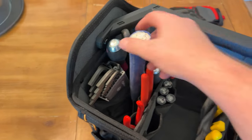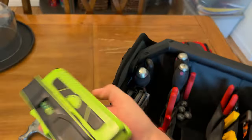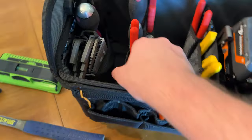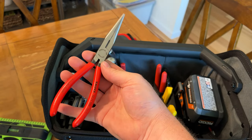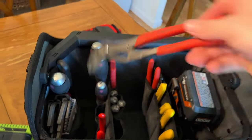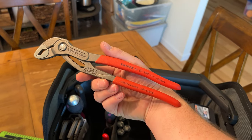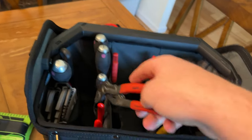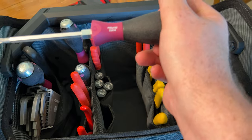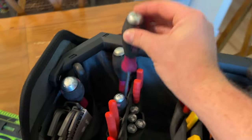Off the left side is the general tool area. The main pockets have my Estwing hammer and a stud finder — it's kind of bulky, I might want to get a smaller one. Off to the side, I've got my 8-inch Knipex needle nose pliers, which are really nice. I have my 250 millimeter Knipex Cobra pump pliers — these are pretty much a daily use thing for me. I also have my two Phillips screwdrivers here: a number two and a number one — I sharpied on the back of one since it has a striking cap without an identifier.